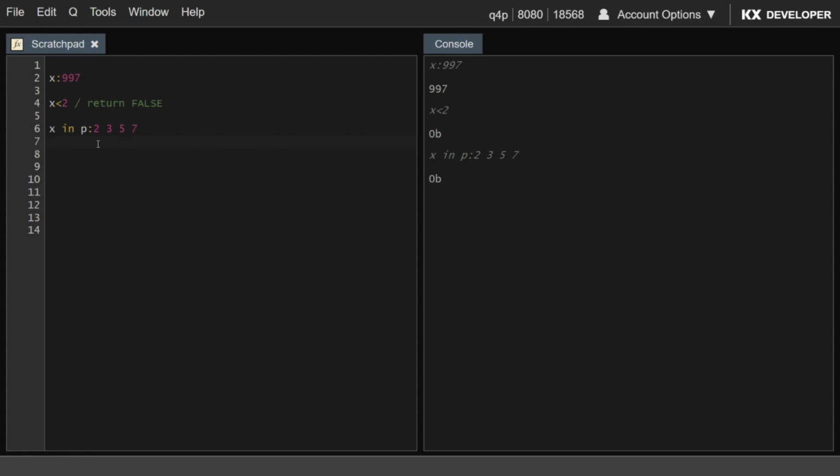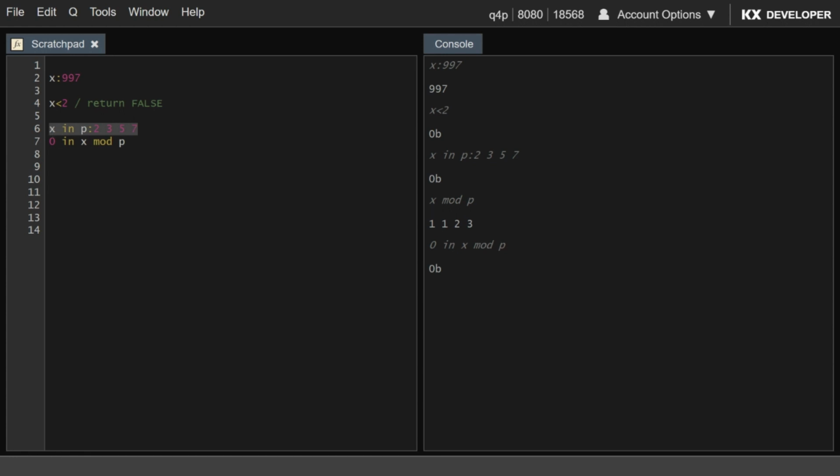We also then want to check is x evenly divisible by any of them. So what we do is x mod p. If I run just this part, you can see that gives us a list, for each of these numbers, of what the remainder is. And then we want to just check, was it divisible by any of these? So we just say is 0 in this list, i.e. it was evenly divisible by one of these primes. I run that, and that will give me either true or false.